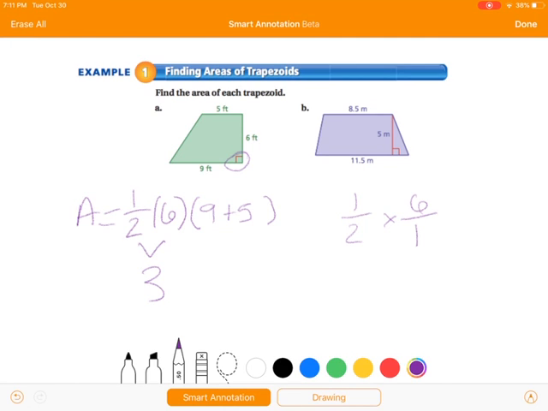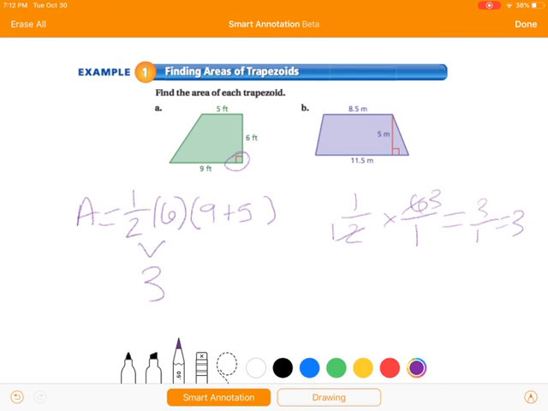And we know that 2 and 6 are both even numbers, so they're both divisible by 2. So we can cross cancel. We can say 2 divided by 2 is 1, and 6 divided by 2 is 3. Multiply straight across, and we're left with 3 over 1, or just 3. So you could do it either way. If you prefer to write this out and multiply it like we've done in the past, go for it. If you're comfortable with just saying what is 1/2 of 6, cut 6 in half is 3, you can do that as well. Whatever you feel comfortable with.